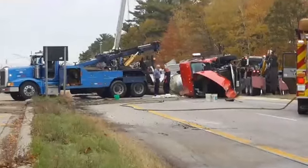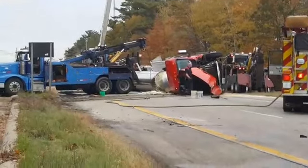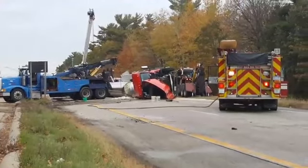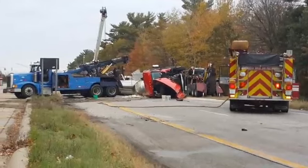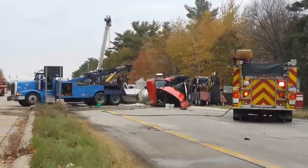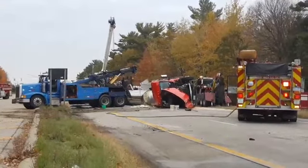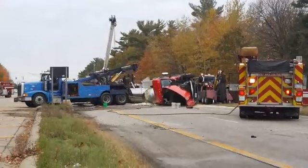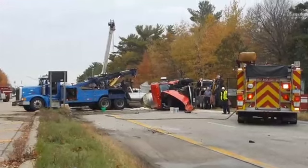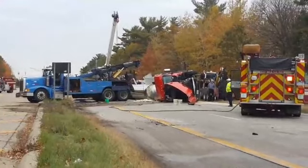Someone said they're watching from Florida. This is northbound US 31, just north of Comstock Street, just before you get into Grand Haven. The crash occurred at about 10:45 this morning. Injuries were non-life-threatening. Both drivers, the only occupants in their vehicles, were both talking and complaining of what police said were minor injuries, or appeared to be. They were both taken to the hospital to be checked out. Mostly we just got a big mess here to clean up.